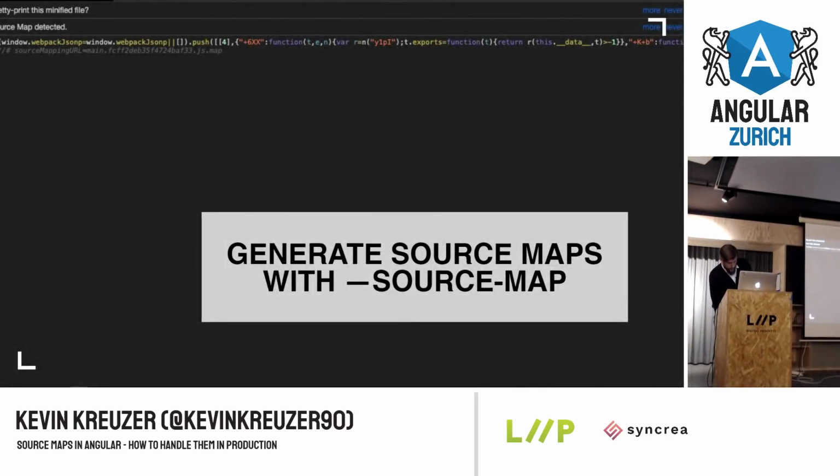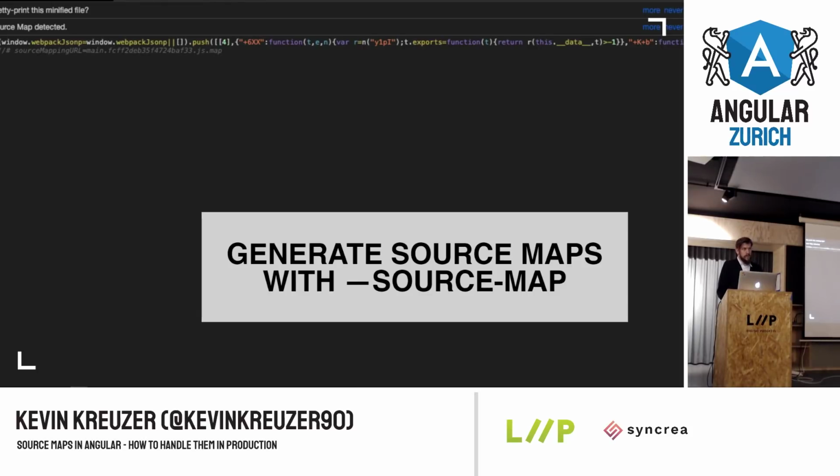Yeah, so why not just generate without source maps, and then generate them separately and take the source maps there and upload them somewhere? The reason is there is this string at the end of the source maps. As soon as you generate with --source-map, this string will be generated. And as long as the content of the file is the same, Webpack will generate a unique hash. But if you generate your build once without source maps, and once with source maps, the hash will be different. And also the hash or the file property in the source maps will not match. So technically you would generate wrong source maps.